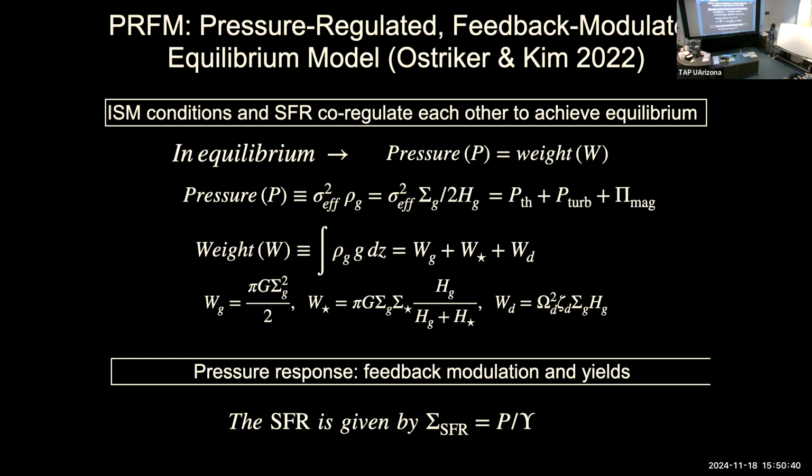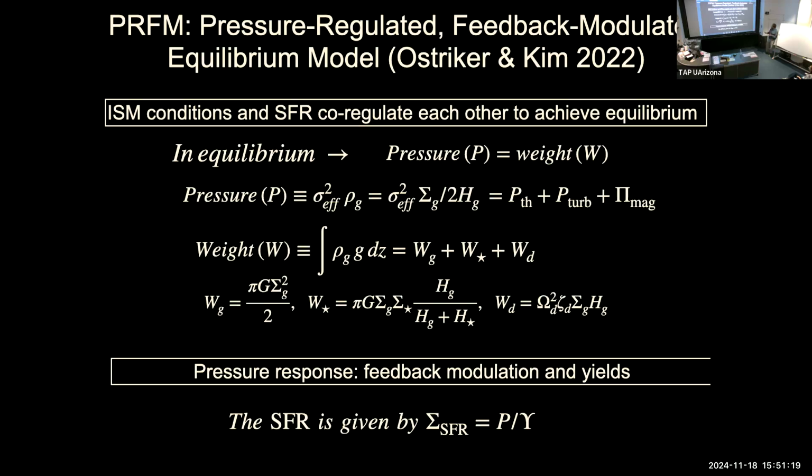And then you can have different contributions to the pressure from the thermal pressure, turbulent pressure, and magnetic field. Then you go to the weight component, right? In that weight component, you integrate the density over the gravitational acceleration. So then you have different components in the gravity, right? One related to the gas, stars, and dark matter. This model allows us to account for the contribution of dark matter to star formation. Most of the models neglect that. It's a small contribution, but if we talk about precision in cosmology and improving physics, we should account for every single source. So that gives you the weight from dark matter.